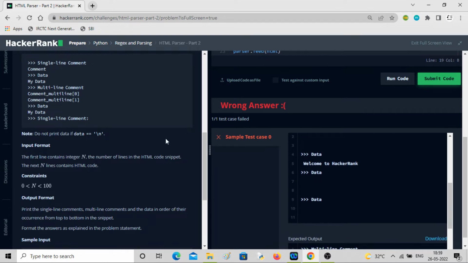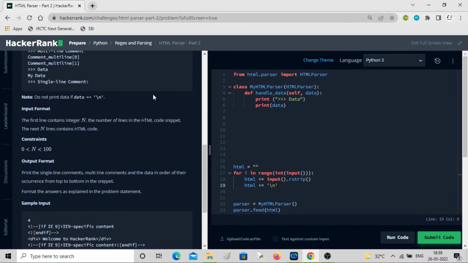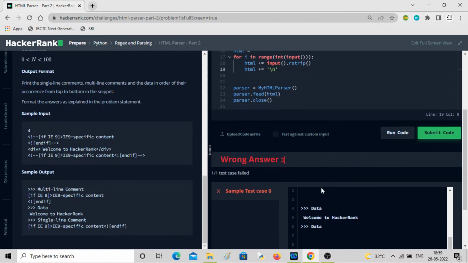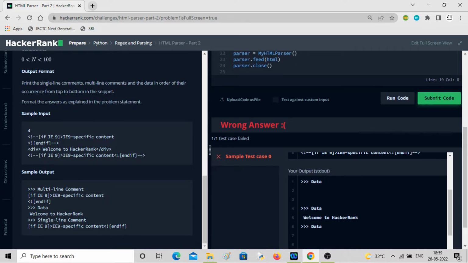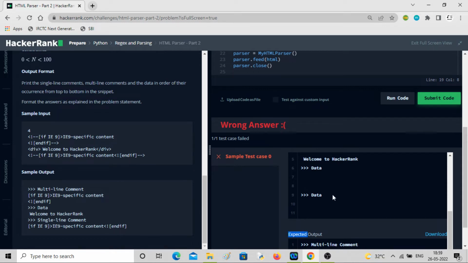Okay, right, 4 of them are there. So let's remove this. So data, then first line, second line, third line, and fourth line. So this is what it is.